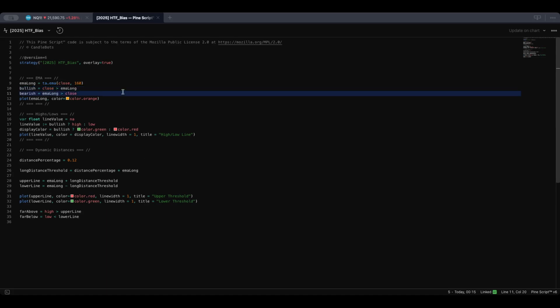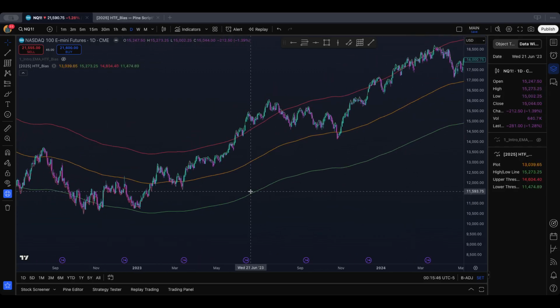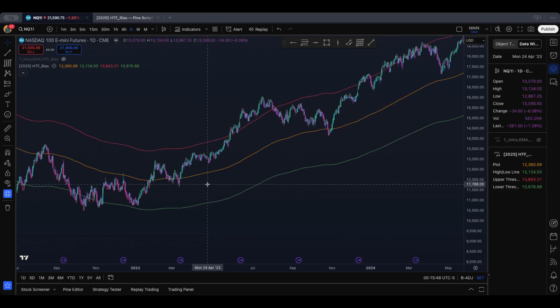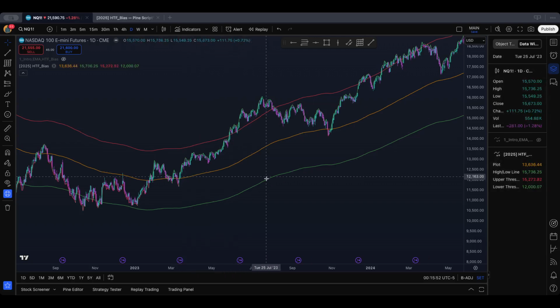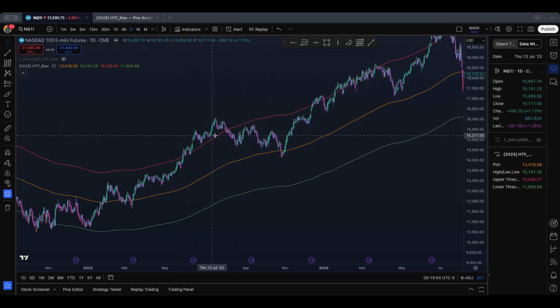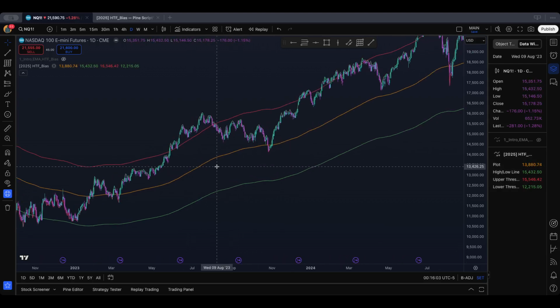EMA close. EMA long is above our close. All right, so here we go. We now have our EMA here. We have our bullish and bearish, and we have our far out indicators to let us know we're far out. When it breaks through this, we should expect us to come back to our EMA, our long EMA, or as I call it, the equilibrium point, soon.